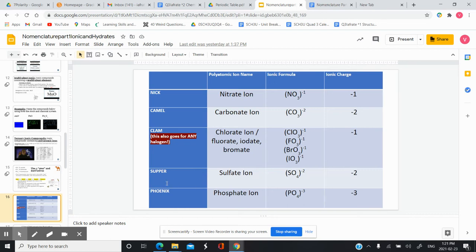And phosphate, finally. P is what it starts with. How many O's? Well, there's P, H, N, X, so that's consonants, N afterwards as well, so that there will be a charge of negative 3.